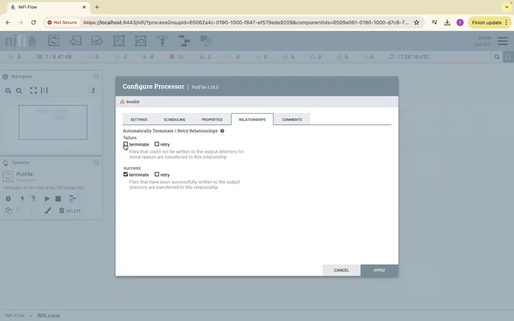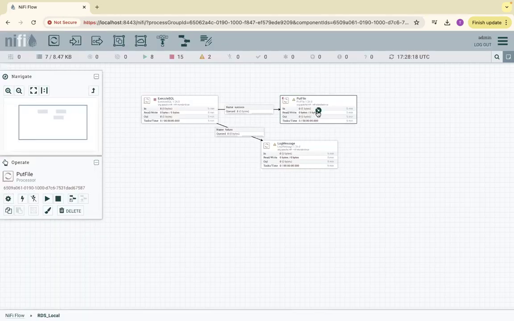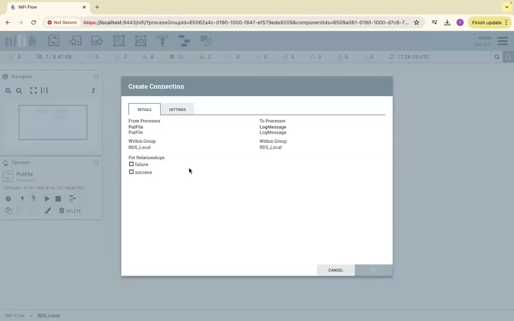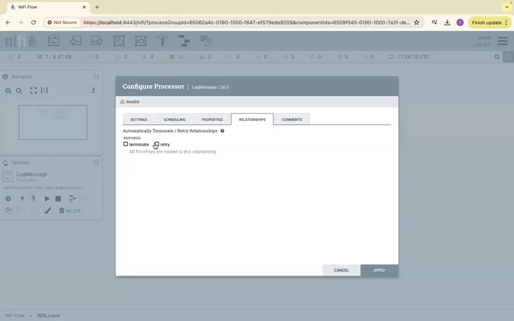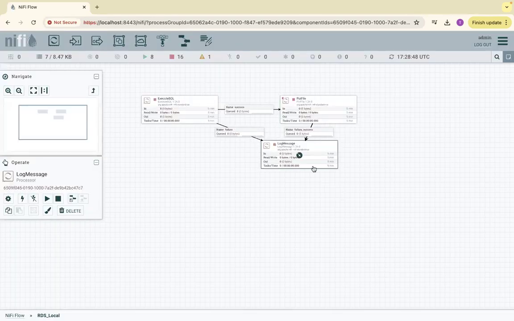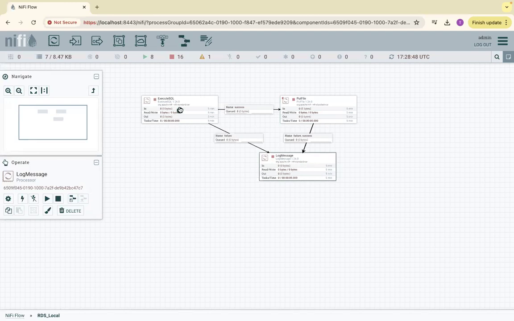Or else I'll drag and log to messages for success and failure. So right now, this processor is also good. For the log message processor, it can be terminated on success because everything will be logged for sure. So this is a simple flow.